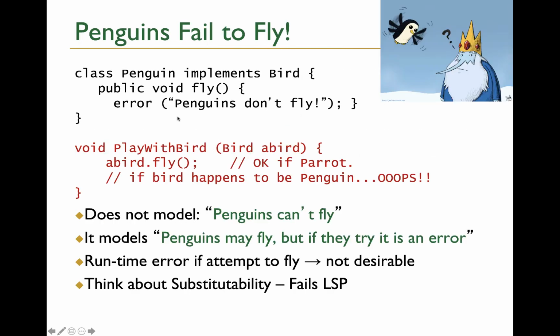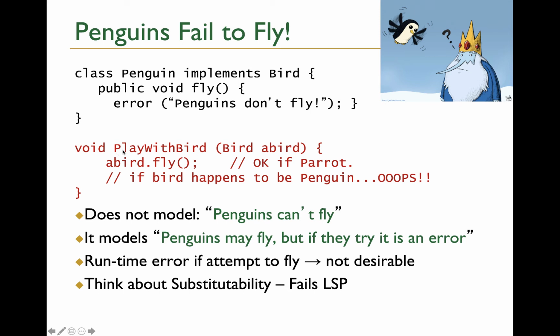But now I have a new subclass called penguin, and I also want penguin to implement bird. I'm not an expert on biology and don't know exactly how we should classify it, but it's not too crazy to define penguin as a bird, right? However, we all know that penguin might be similar to bird, but penguin doesn't fly. Since the fly method is required by the interface, we have to implement it. But there's no way you can fly a penguin, so I'm going to throw an error here to say penguin doesn't fly.